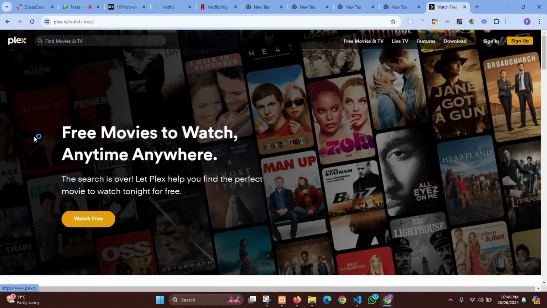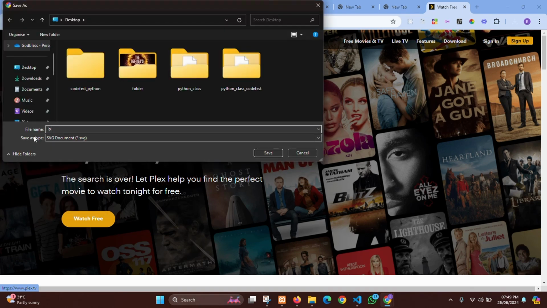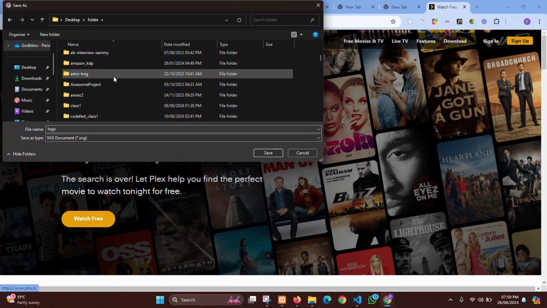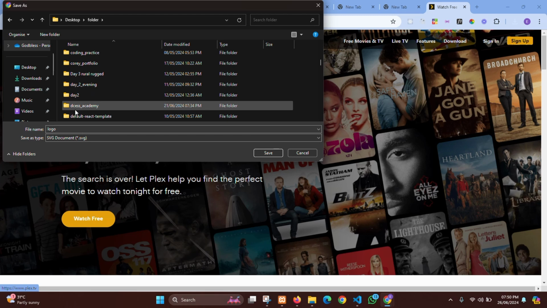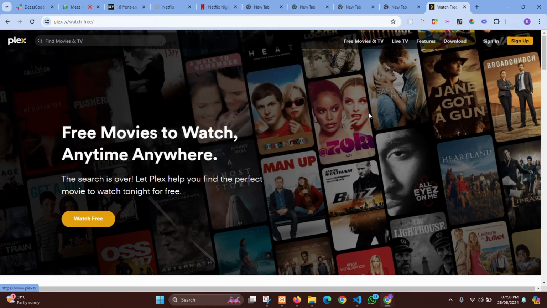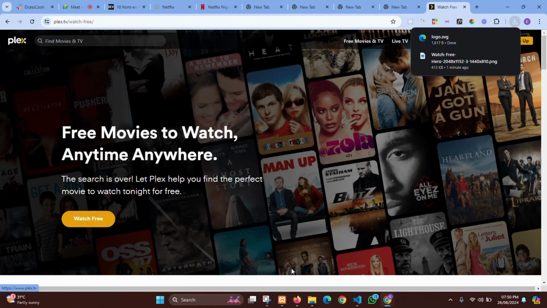I'll say save image as logo, and I'm going to save it inside my CSS folder, inside the movie project. So those are the two images we need.